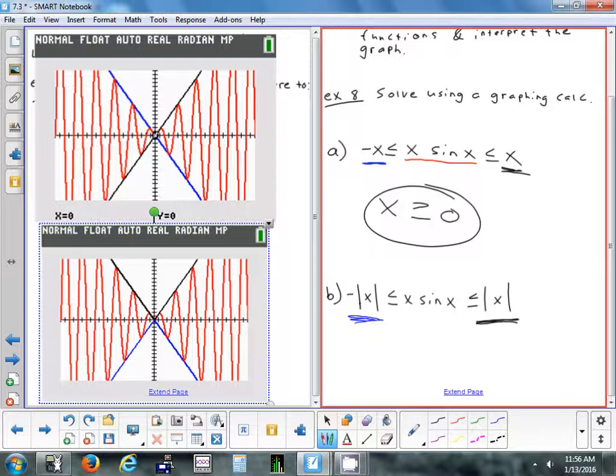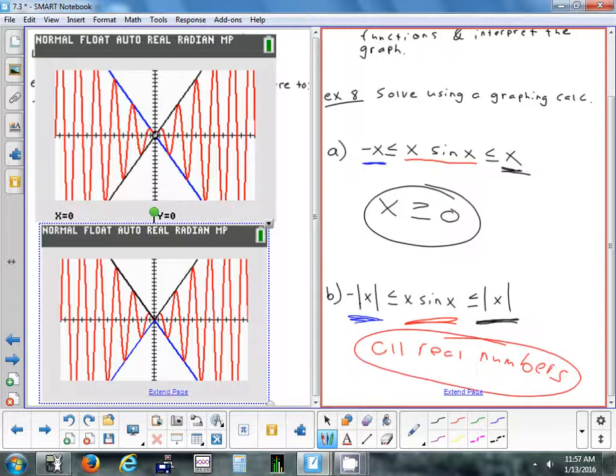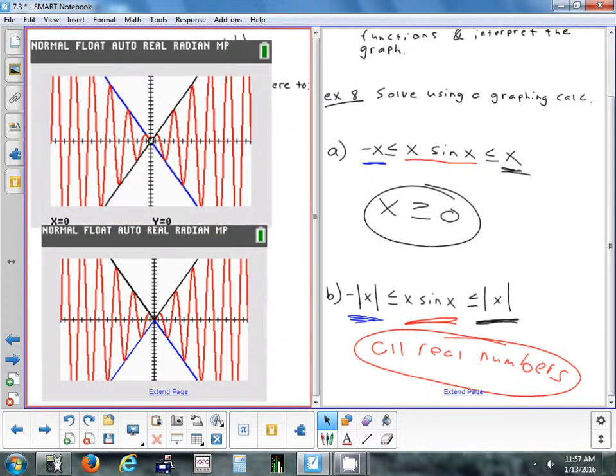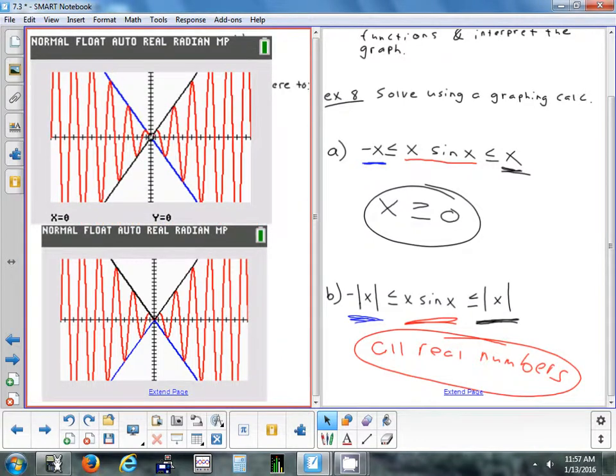Okay. So now where is this true? Yeah, this is always true. Okay. Where is what's in red above what's in blue? Okay, it's always above. Where is it below the black? Always. This is all real numbers. But as I said earlier, if you think these graphs are kind of neat, graph this. Sine 1 over x when you have time. And maybe we'll talk about it at some point.